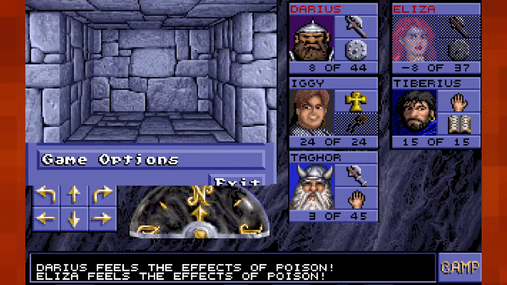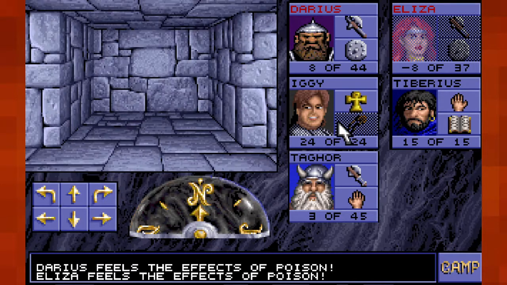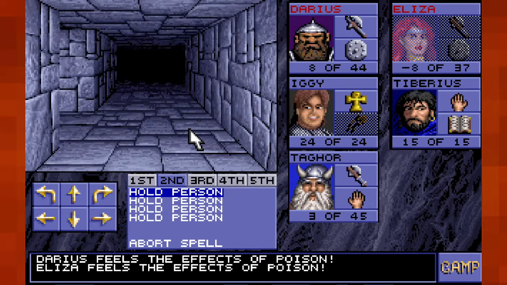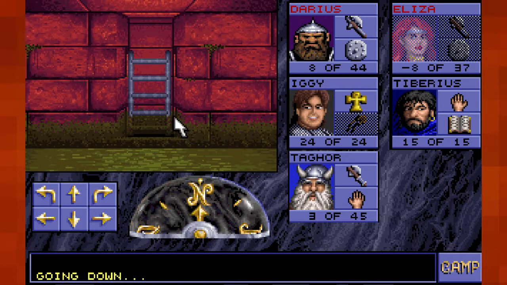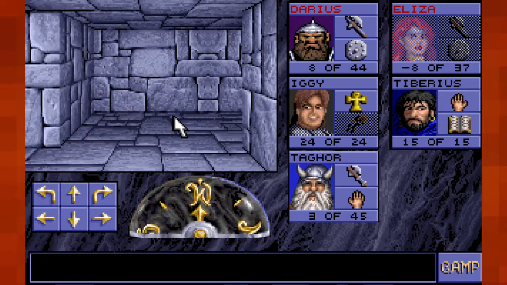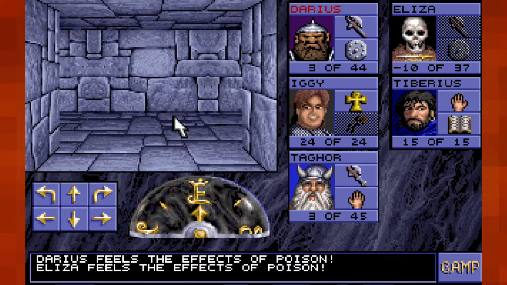Great. I need to find those stairs down. Iggy, do you have... I've doomed me. Go up. Did I completely blitz by Tagore? There we go.